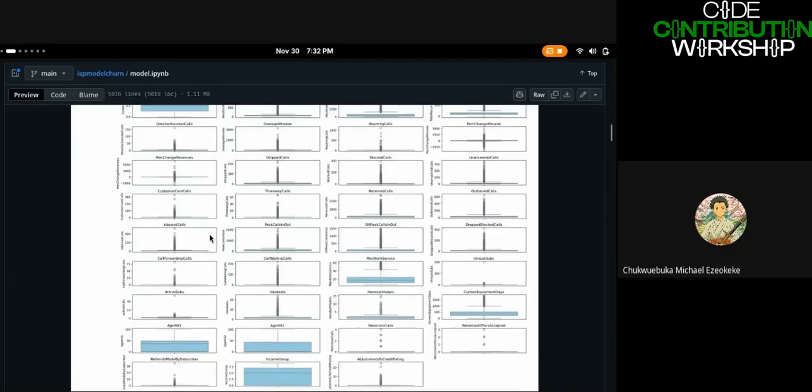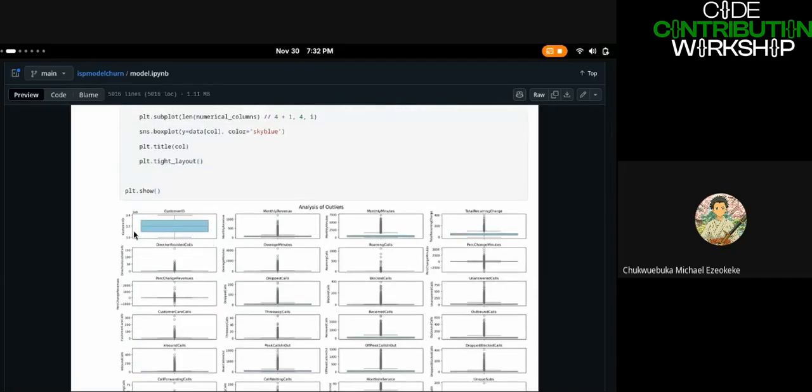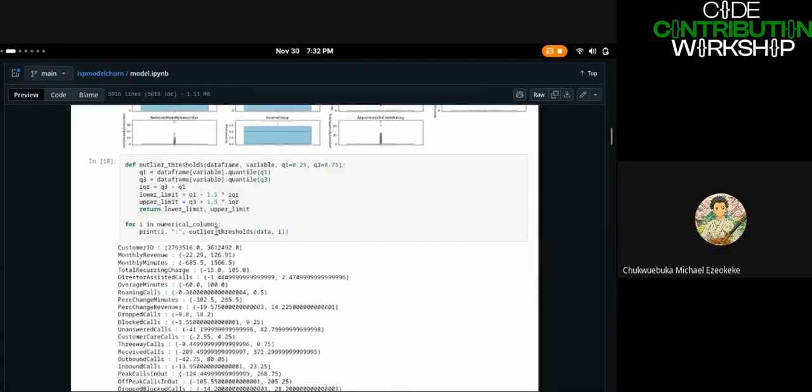Now, in some cases, a box plot is just going to give you a graphical overview of your outliers, but it might not help a lot to remove those outliers. So how do you do this? You use what is called an outlier threshold and implement the interquartile range. I created a function called outlier threshold, and then implemented my Q1 and Q3, which are my first quartile and my third quartile. Then my interquartile range is Q3 minus Q1, and I have my lower limits. So this is basic statistics and mathematics related concepts.